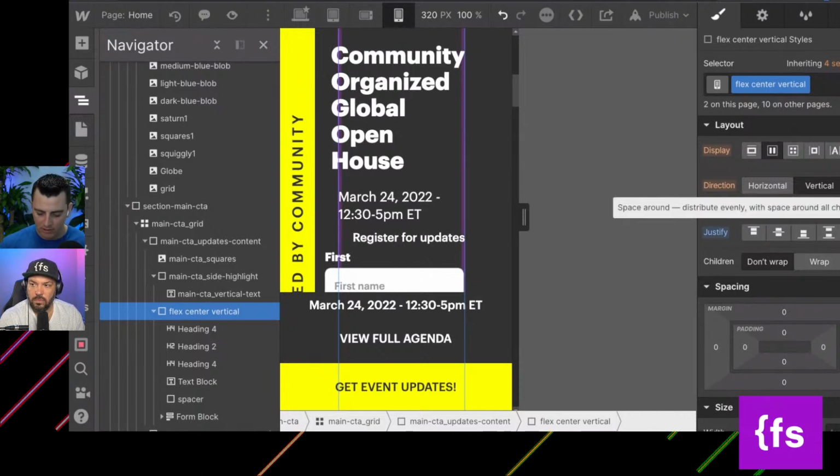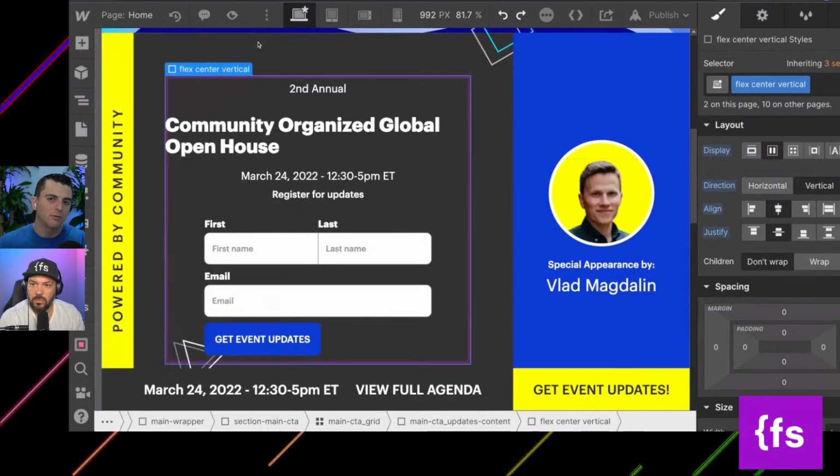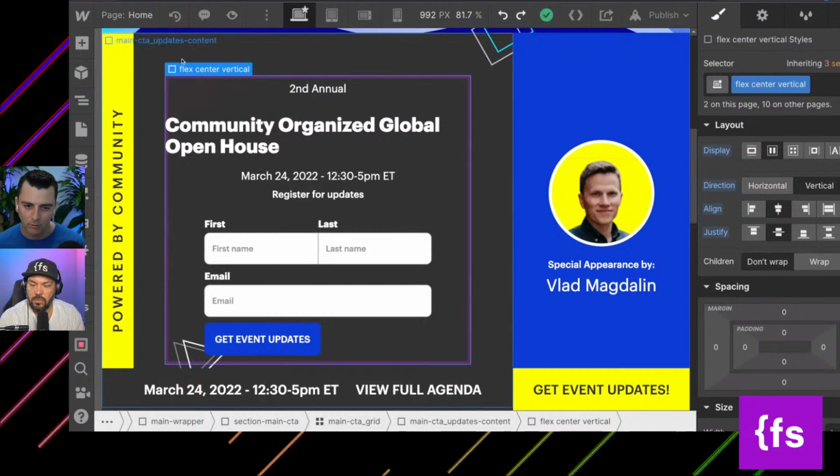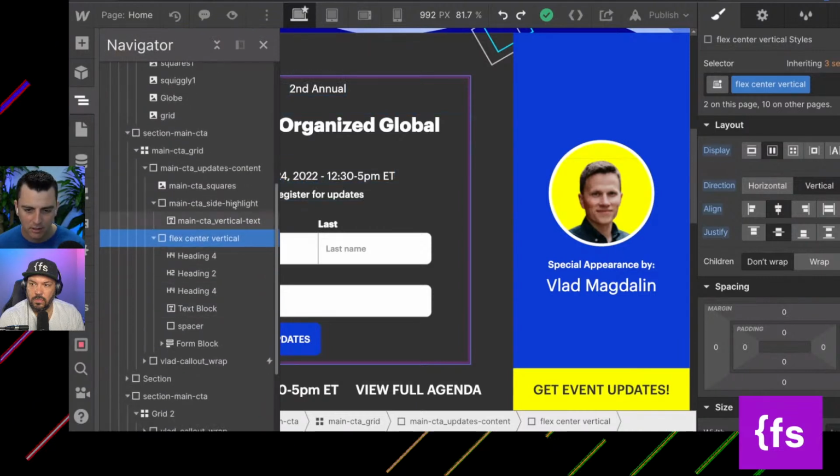Then we have all of these combo classes on top, and it can become very difficult to manage, especially if you have a lot of customizations. So what may seem easy in desktop may not be as easy to manage as you start customizing tablet and mobile. And for that reason, we like to go and give that a custom class.